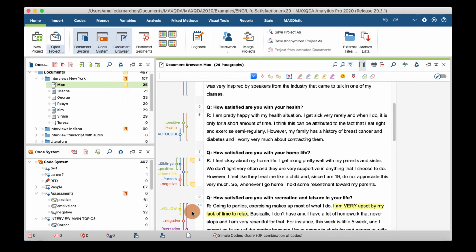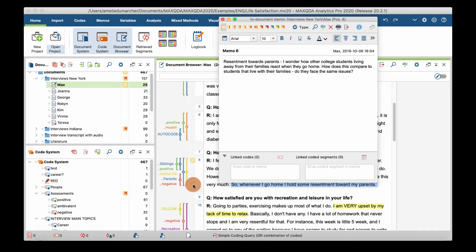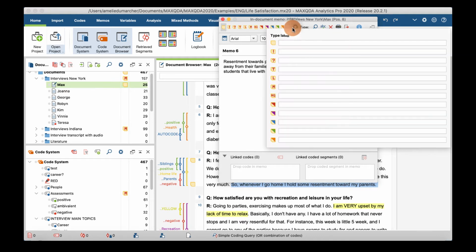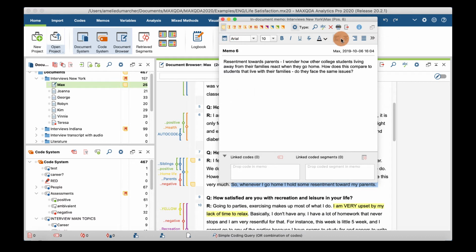You can take notes when you start reading your documents using these memos, which are like post-it notes or sticky notes. See, this is a memo window. You can see that there are a lot of options. You can choose an icon. You can assign a label to different types of icon, and you can format the text and so on.